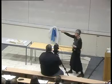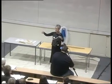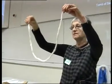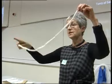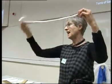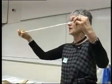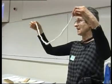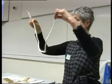This is just a roving of fibres, and it hasn't got any twist in it, but that's the basis of what you might use to make a yarn. If I hang that between my hands, it just sits there passively. Now, you'd normally add twist to yarn in order to give it strength. It makes the fibres cohere, and it makes the yarn stronger. But if I add twist to this, something else happens as well. It's getting stronger, but it no longer wants to sit passively. And the more I do this, the unhappier it becomes.